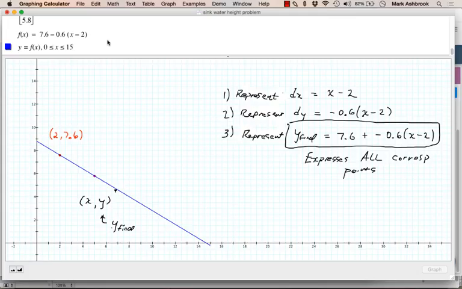So what you're looking at is all correspondence points of time and height. It just takes too long to draw it that way, right? It takes too long to show what it actually is. Like, you know, get your pillow, right? So it's a lot easier just to go like that and just know what you're looking at when you're looking at it, which is an infinite number of points, okay?